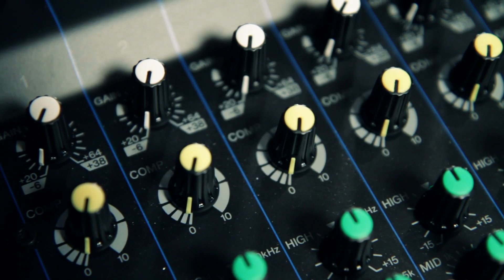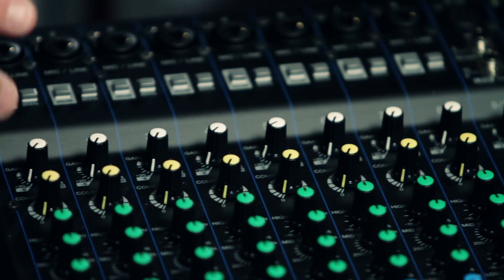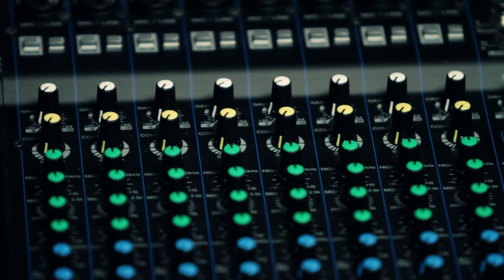Tell me about the yellow ones. The yellow knobs are labeled COMP — it's a single-knob compressor. The idea was we wanted to give you something that would help you tame some of your more unruly vocals, or maybe get a bass guitar to really stand out better in your mix. Back in the day we'd have to put that in an insert and learn how to operate attack and release settings. So we put it all in one knob so it's easy to just dial up the amount of compression you're looking for. It's not on every channel — there's only eight channels of it here because most folks don't need it on all their inputs.